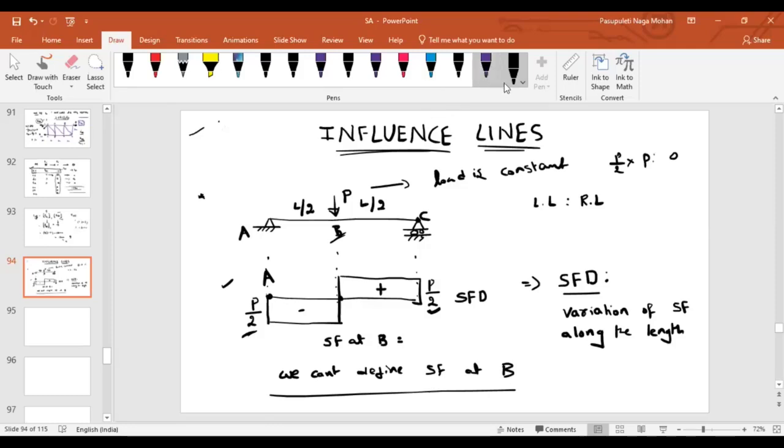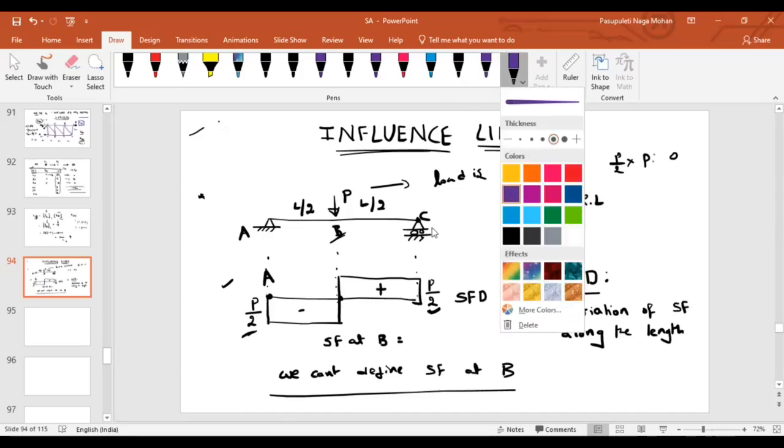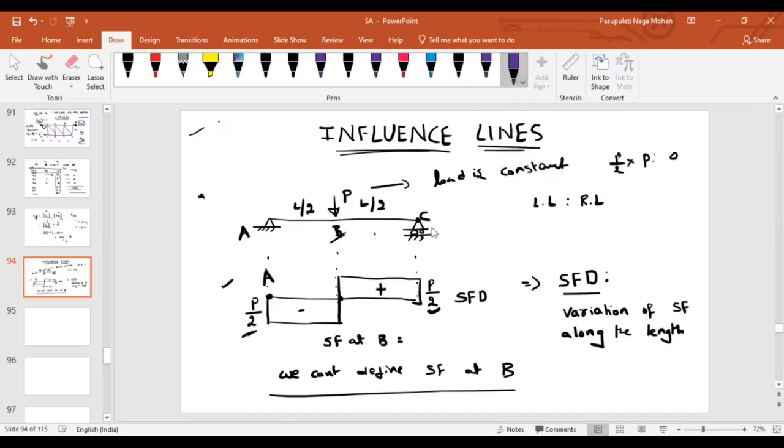So here, let's say just left of the point B, a very close point. If I take a section, let us say 10 to the power of minus 10, just left of point B, what is the shear force that you are going to see there? It's P by 2, minus P by 2 with respect to the sign. Right, okay. If I take a section very, very close to the right of point B, what is the value? Plus P by 2. What is the left limit? Minus P by 2. What is the right side limit? P by 2.